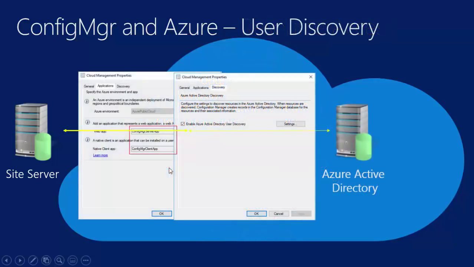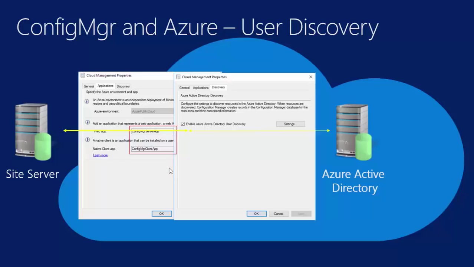Okay, last thing that I'm going to take you on a quick tour of, of ConfigMgr and the capabilities in Azure, is this thing, right? User discovery. So one of the really important things in Azure is being able to factor in user accounts that your organization may have synchronized to Azure, letting Azure be leveraged as an identity service in cases, right?